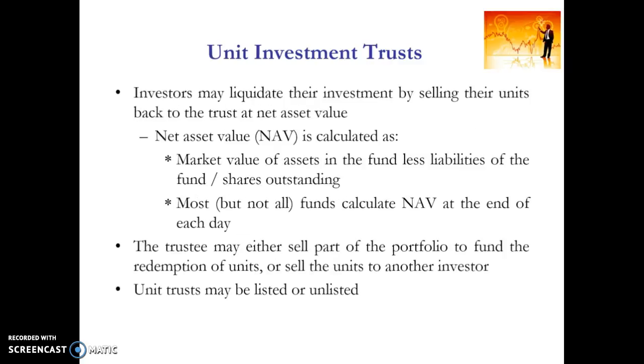Now, one thing we do know about unit investment trusts is that investors may liquidate their investment by selling their units back to the trust at net asset value. This is a really key concept because net asset value and this redemption process is how funds differ from each other. So net asset value is calculated as the market value of assets in the fund less the liabilities divided by shares outstanding, and that's giving you the market value of each unit. The majority of funds calculate net asset value as at the end of the day.